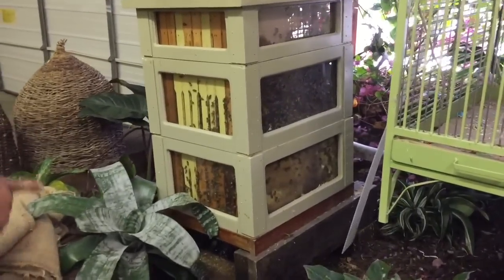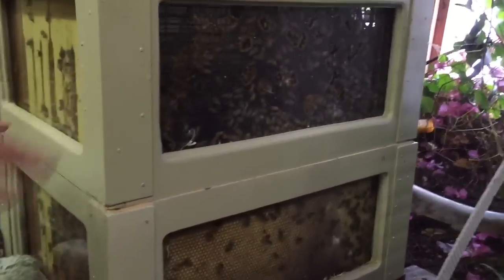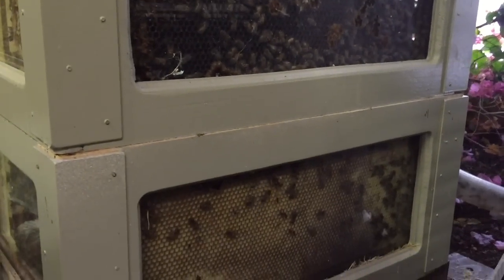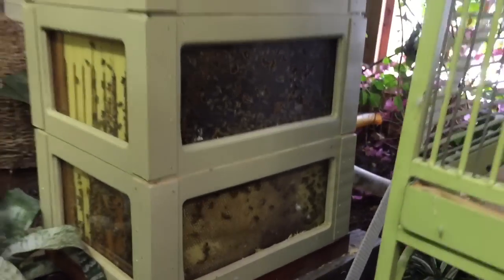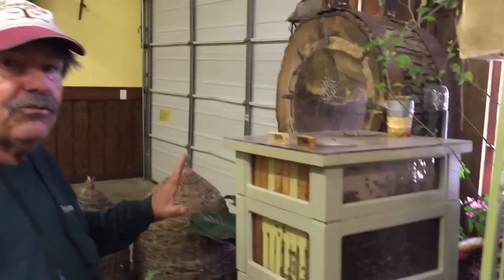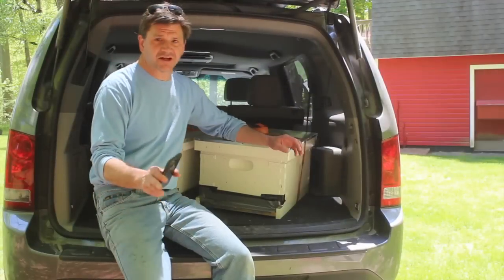This is the observation hive we just saw outside and it is overloaded with bees. We really have to bring it out this week, take it apart, separate it, and split the hive. It's just filled with honey and bees. This has been here for four years and it has never died — it's thriving. We only take it apart once a year; we should start taking it apart two or three times a year.